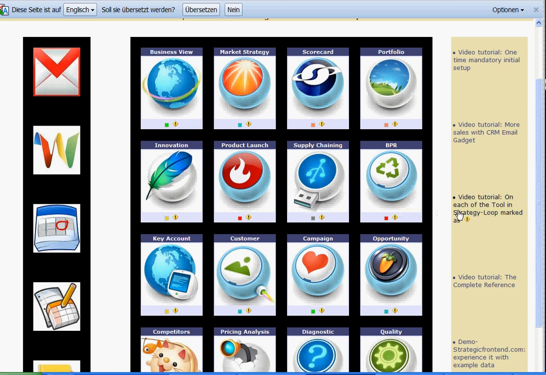And for every application, of course, you have a special tutorial which gives you an overview of how to create content and context in this kind of area.